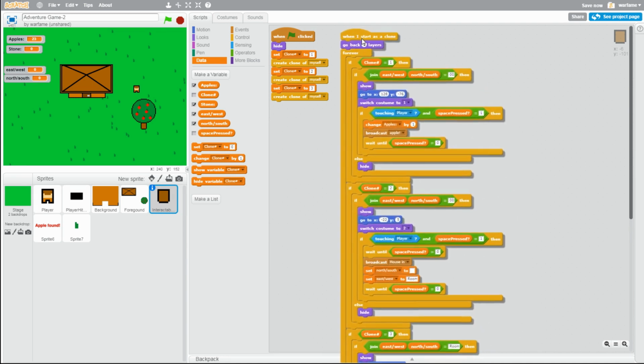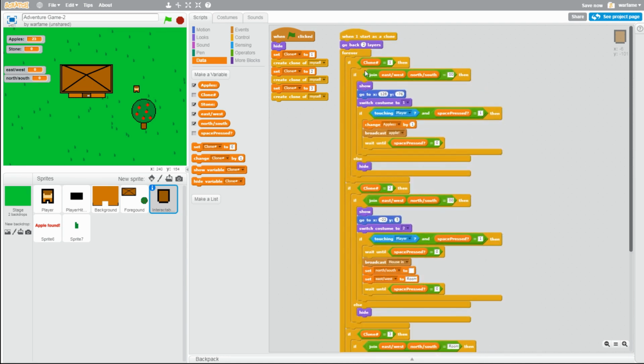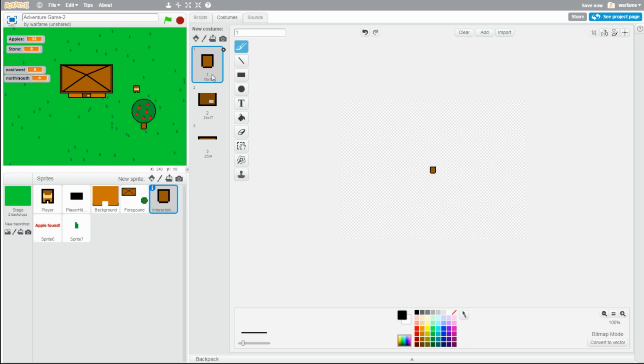3 clones, and gives each clone a different ID, like an identification number. So when the clone is created, you can see if the clone number equals 1, then this is essentially the apple tree. So that's the first clone.